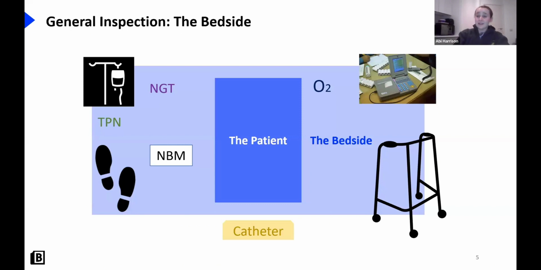Does the patient have a catheter? They might have a problem with the nerves that supply their bladder. Do they have any oxygen? And as always with oxygen, what delivery device is it? And what's the flow rate? So make sure you have a look at the wall. Some patients might have a spirometer at their bedside to make sure that whatever problem they've got is not impacting on their breathing. And you might notice also walking frames, walking sticks as well. The other thing with food you might notice is fluid thickener if they've got an unsafe swallow.